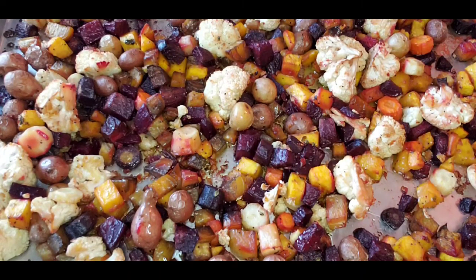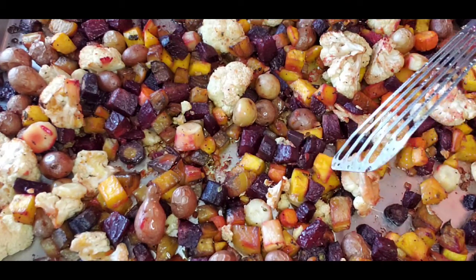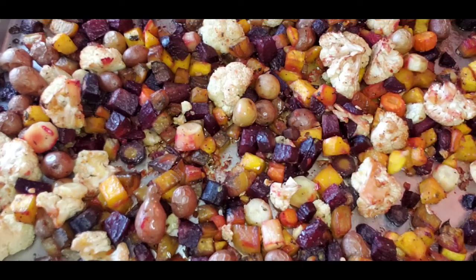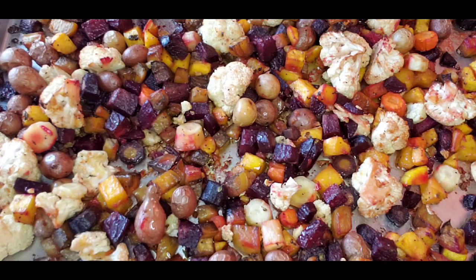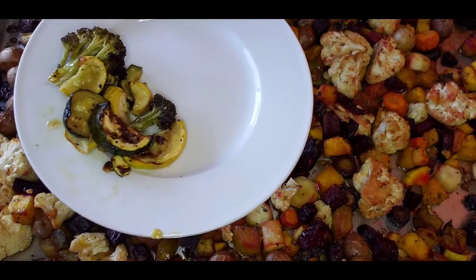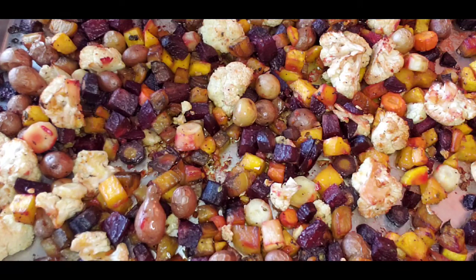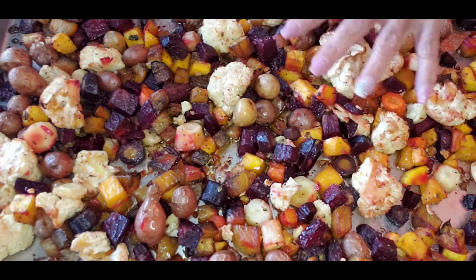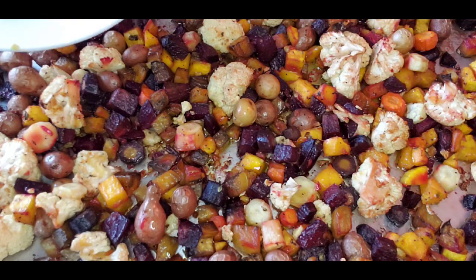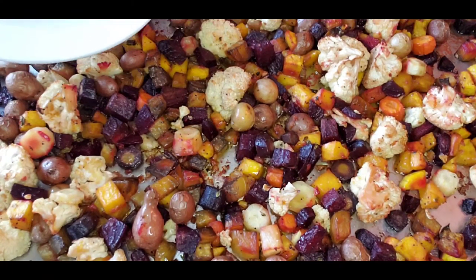Is that amazing or what? These are so beautifully toasted. Everything is tender to the fork. Just kind of pierces so gently. So I had taken the other plate and just put a little bit on my plate for this. You can put them together if you want to. I'm just leaving them separate because this is a darker dish with all the juices from the beets, and it doesn't matter to me, but I just kind of want it to look pretty. How's that? Did that make sense to you?